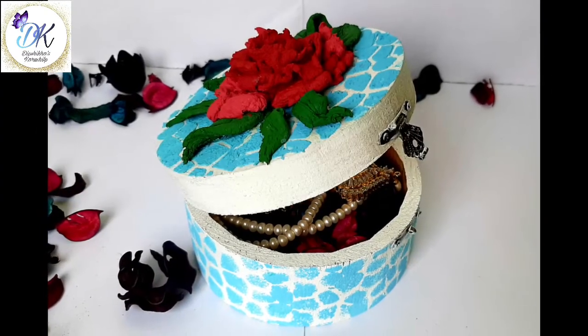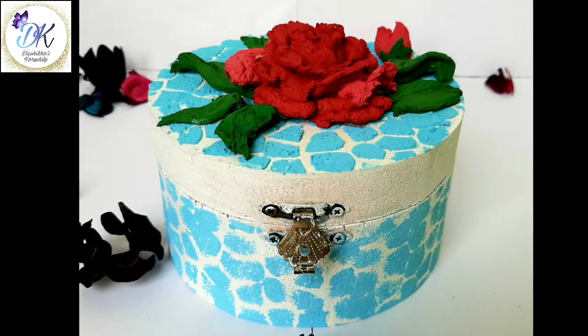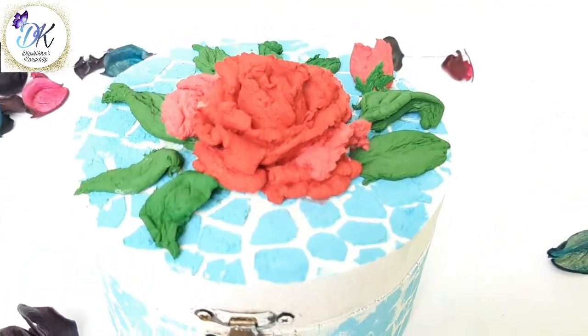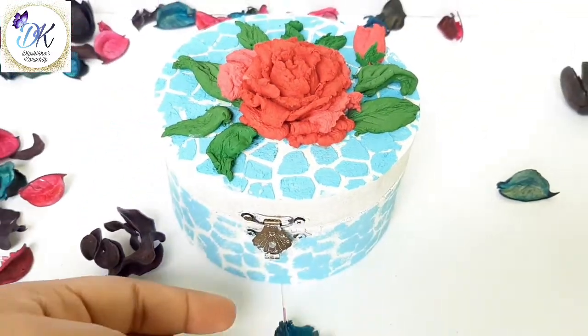Today I am going to do Russian art or sculpture painting on this beautiful jewelry box. This is a perfect gift idea for your loved ones. Sculpture paintings are very famous for their texture and it gives a very natural look to the work.